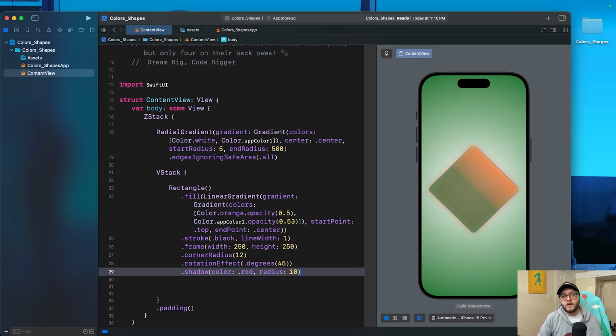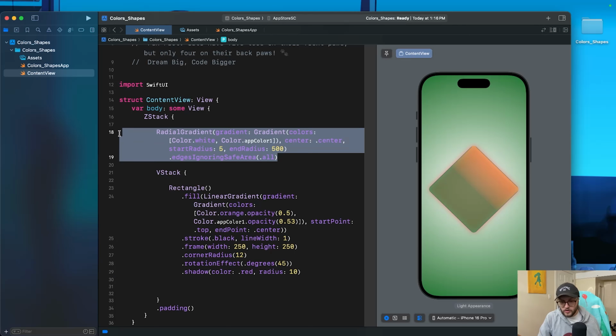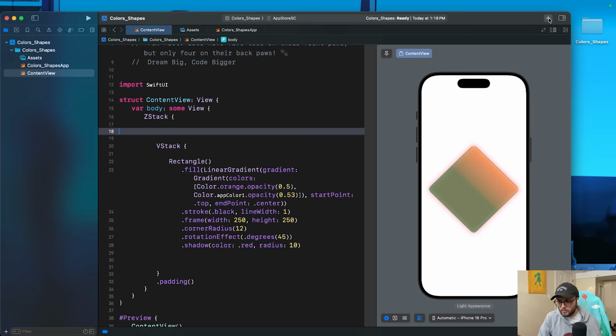So there is a lot more to explore with color. The other gradients are pretty cool. You can even have that angular gradient for that rotation of color flows. You're also not limited to just 2 colors in your gradients. I'm going to go ahead and really quickly show you a couple bonuses here.